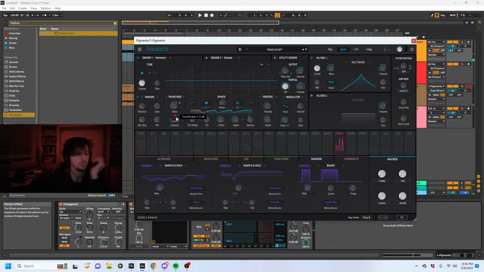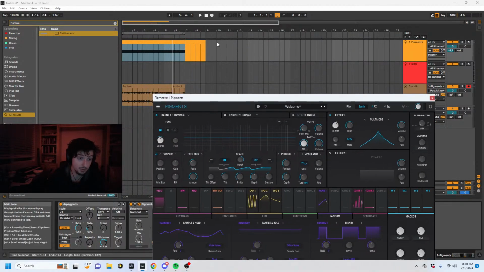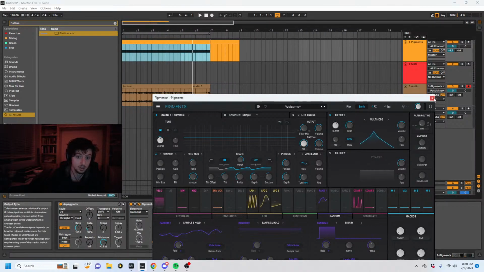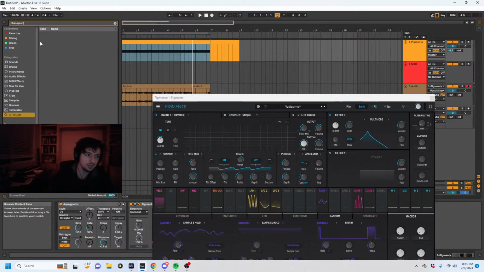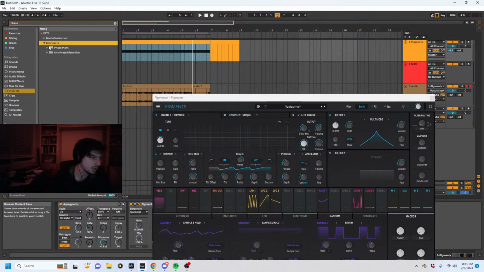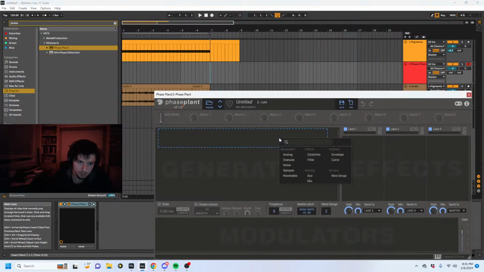Now, I don't fully understand, for one, why phase modulation and frequency modulation are essentially the same thing, right? I thought this was super interesting when I figured this out. So if you think about, what is it? Phase Plant? I think it's Phase Plant that I'm thinking of. I don't know Phase Plant at all really, but, oh, bummer. No, it works. Okay.